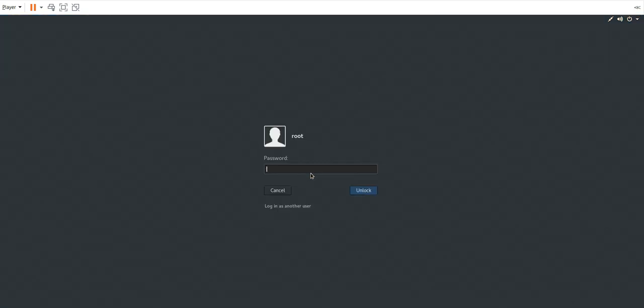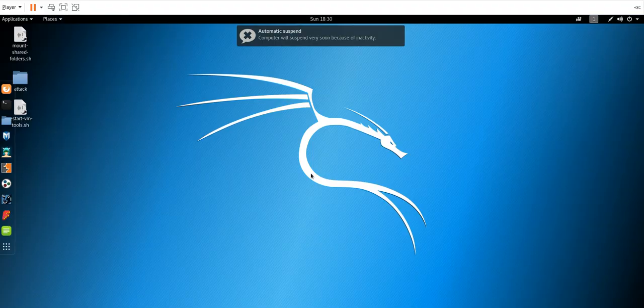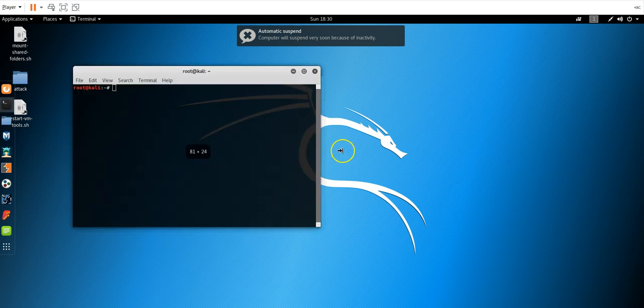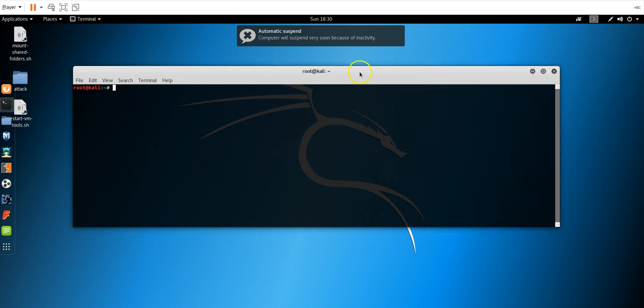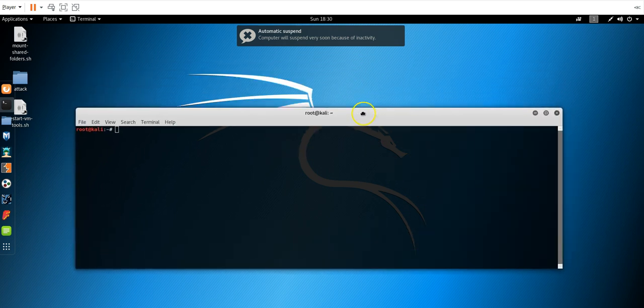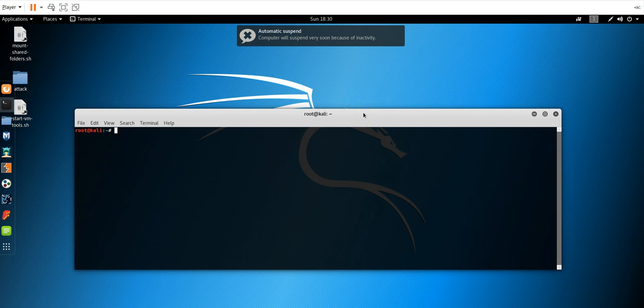Actually, for those who don't know about Kali Linux, it's a Linux distribution that comes powered with a lot of tools for hacking, and one of the famous tools is the Metasploit framework that you can use to launch attacks. But for sure, just to remind everyone that you should use this with caution, just for lab purposes or for learning, not to attack anyone.